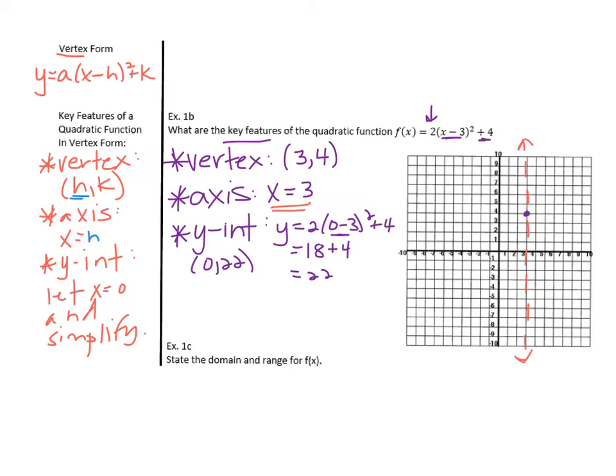So now instead of trying to plot the y-intercept because it's too big, that number 2 that's out in front is a stretch vertically. So I'm going to say stretches by 2, which means we'll count 1 to the right and up 2 like we did on the example before. And then 1 to the left and up 2. If we go 2 to the right, we have to go up 8, so that's going to be too far on our graph. I think we have enough to just sketch our curve through those points. And there is your parabola for that vertex form.